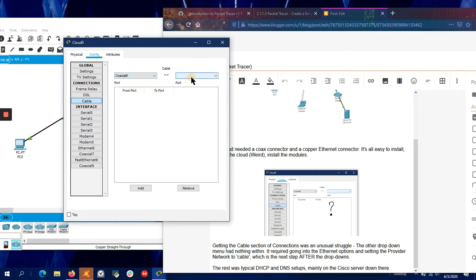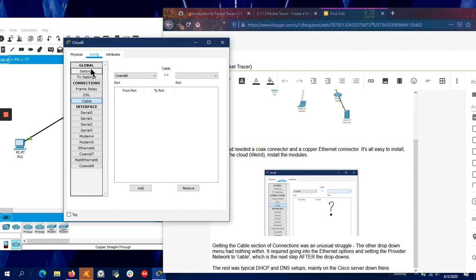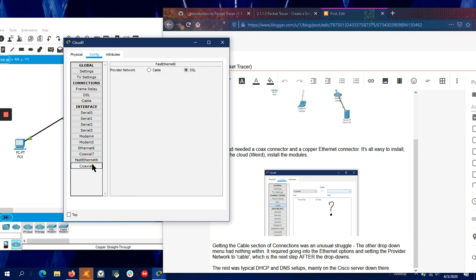I gotta admit, that's not a very clear or concise note. We'll get through it. Oh, yes, okay. Ethernet. I'm so glad this didn't take so long to figure out. Ethernet cable and hit it in port 2 cable.